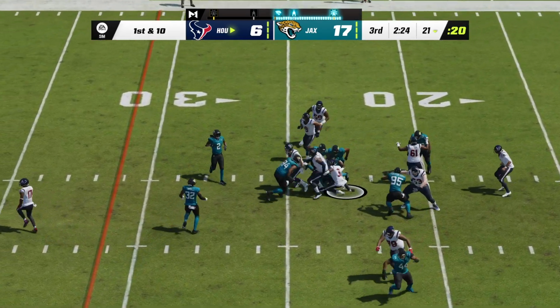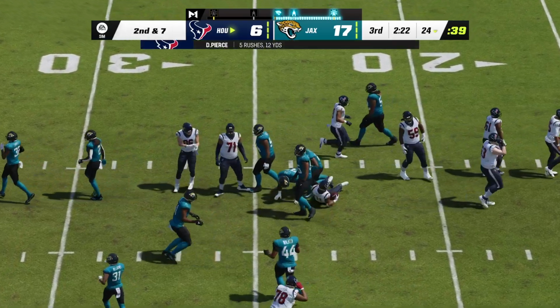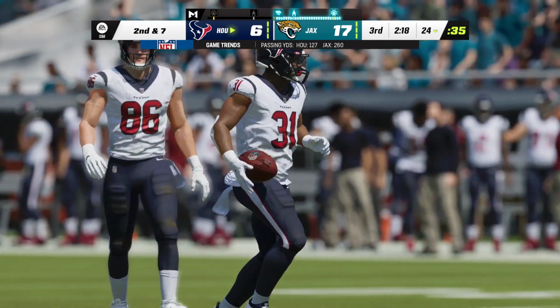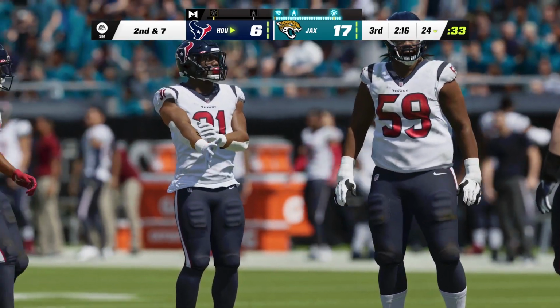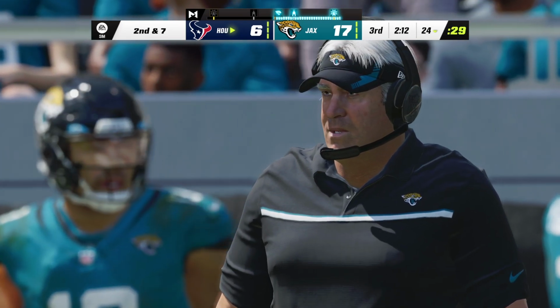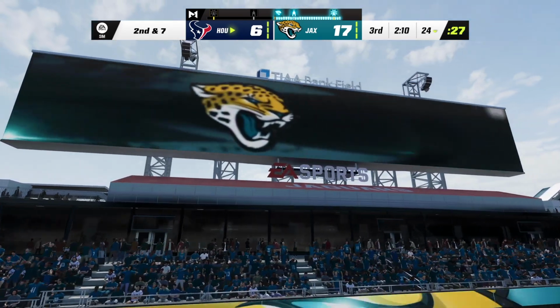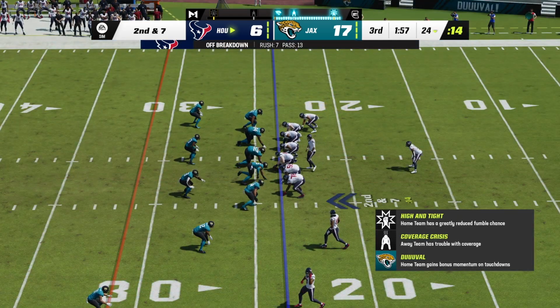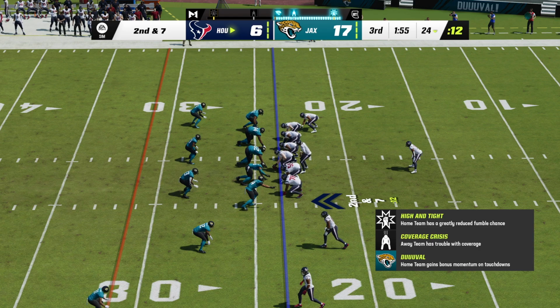On the ground, it's Pierce to begin the drive. And not a whole lot of room to operate there on the first down run. He gets maybe 3. Defenses always talk about earning the right to rush the passer on third down. And you know what offenses want? Win first down so they can set things up for themselves better. And that wasn't helpful there. Not a big impact on first down. And the last run got 3. Now here's 2nd and 7.